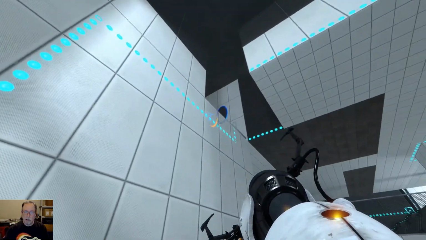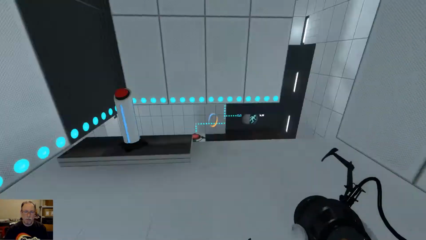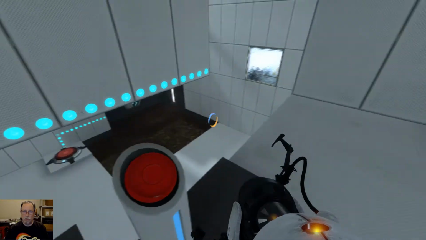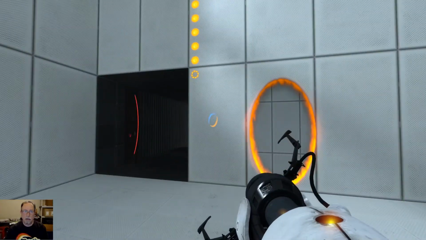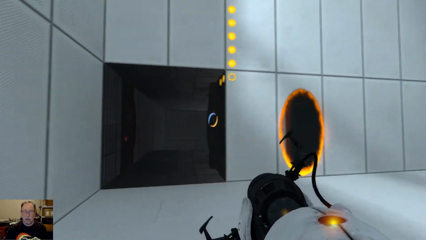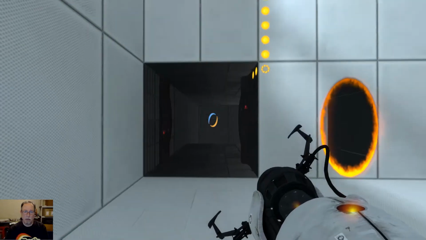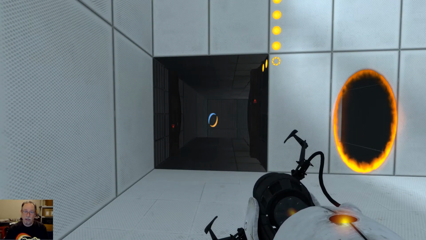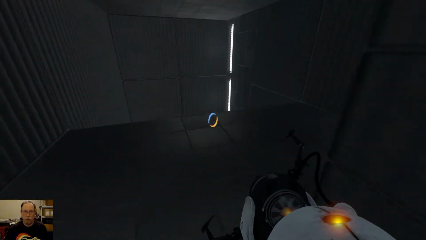Now, I did notice we have another button that appears to control the laser door of death. Oh, that was easy. That's it? Just boom, pop up there, hit a button. No more laser door of death. It's not really very threatening if you can just, hey, look, there's the on-off switch.